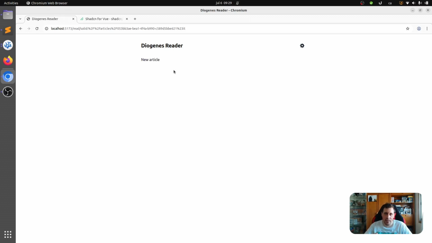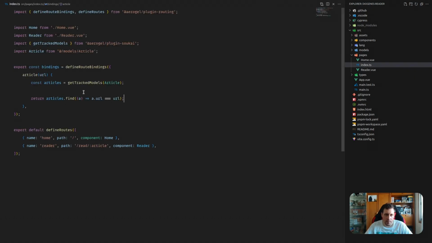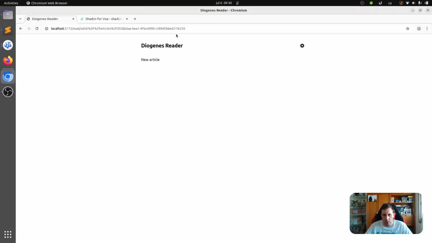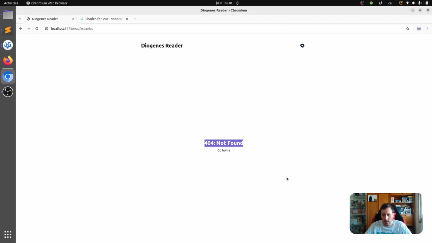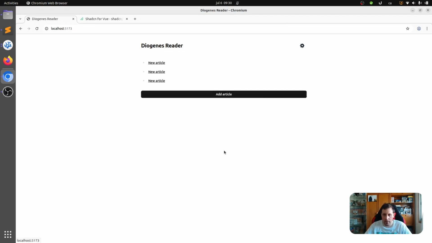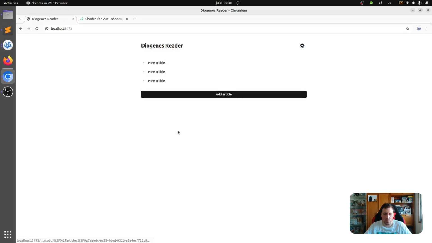But we still have yet another trick down our sleeve. If you go to the bindings resolution, you can actually send a binding not found error as well, in case something is not found in the URL. So for example, if you go here and you make up a URL, something that doesn't exist, you will get the not found page defined by Aerogel. So yeah, this is one way to implement routes in Aerogel. As you can see, it's very easy, and everything is tied together with the models in Aerogel. So everything is congruent and working together.